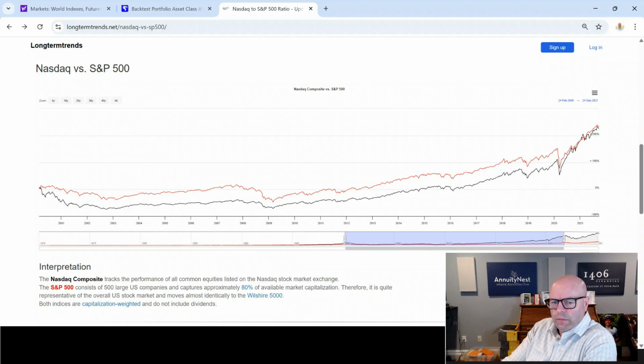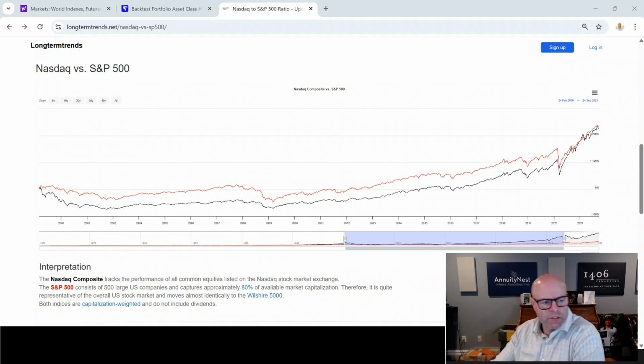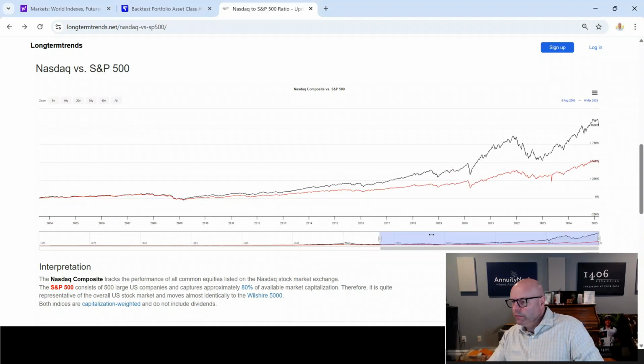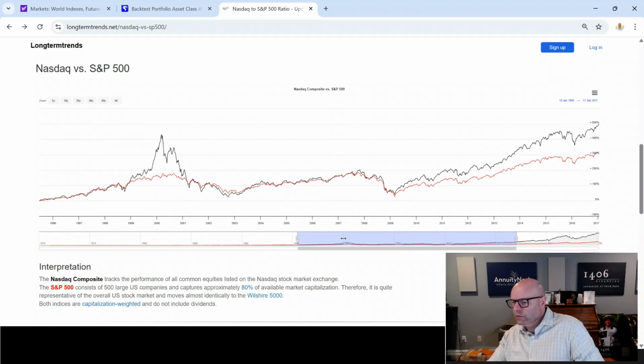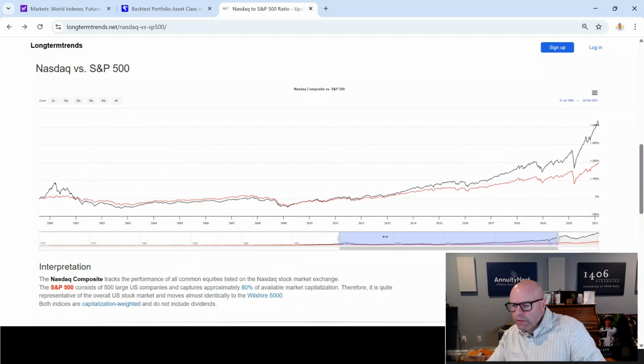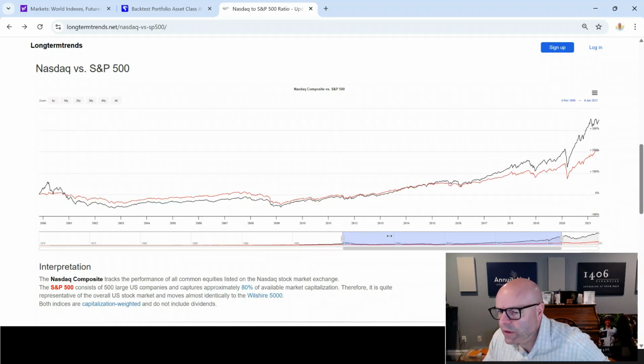Although, it's a 20-year period. Let's look at it on my sheet again. Do I have any 20-year periods? Yeah, okay. So let's go back to my sheet. I can prove that it did happen whereby, since the year 2000, the NASDAQ has struggled to get ahead of the S&P. So again, let's go to March of 2000.